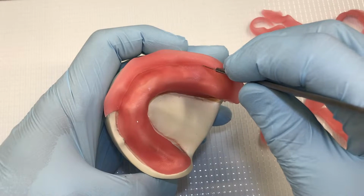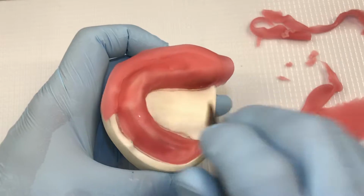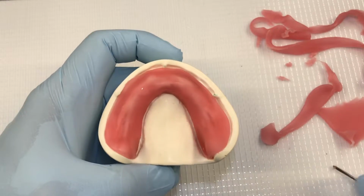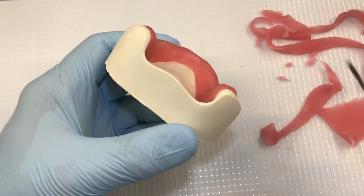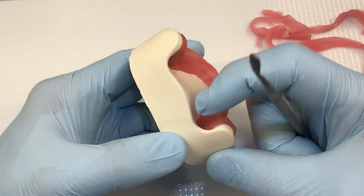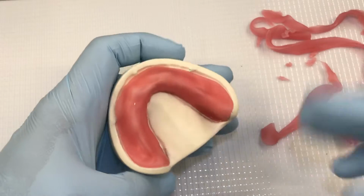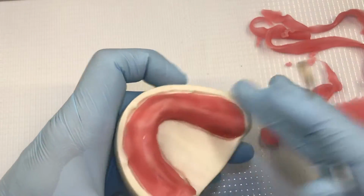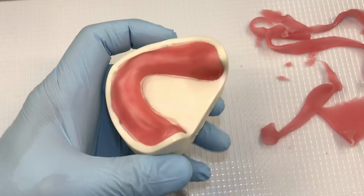And as you're cutting through the material, you can feel your blade having a bit of a resistance as it cools off. So you have to go back and heat it and put it back and continue to the next section. If you notice back here, as I was cutting it, I created a little bit of space. You need to go back in and readapt the material for obvious reasons that we mentioned already. Little piece of stone there I got to remove.